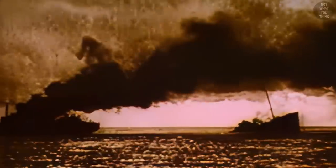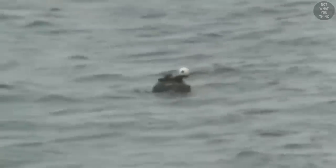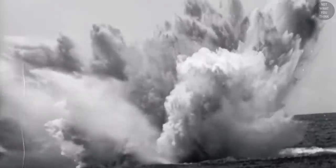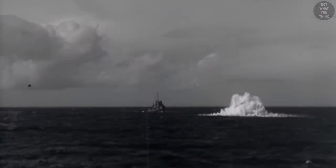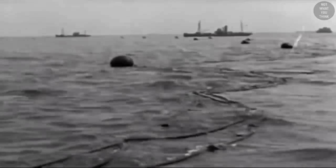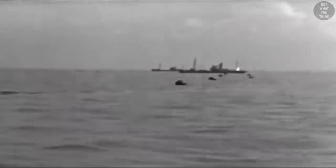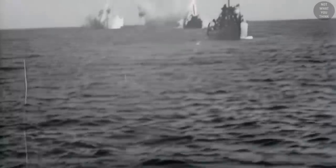During World War II, somewhere between 600,000 and a million naval mines were placed. In the Baltic Sea alone, there are approximately 80,000 mines still floating around. After the war ended, more than 25,000 US-laid mines were still in place in American territorial waters. In 1945, the US Navy began a large-scale operation to clear those mines, but after almost a year, gave up with 13,000 mines still left unswept. Over the next 30 years, the remaining mines were cleared — but in the process, 500 minesweepers were damaged or sunk.